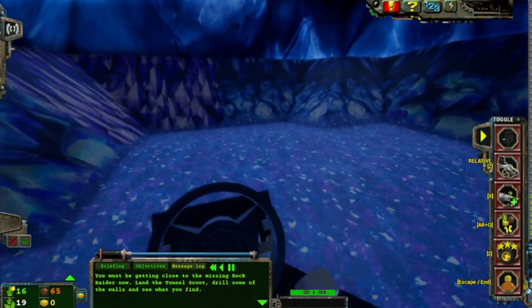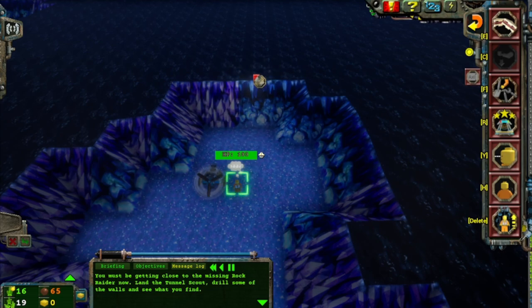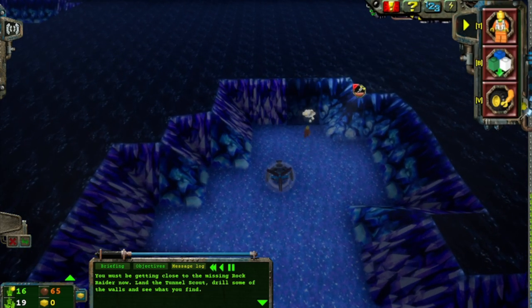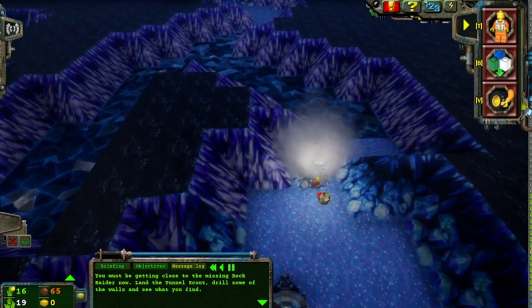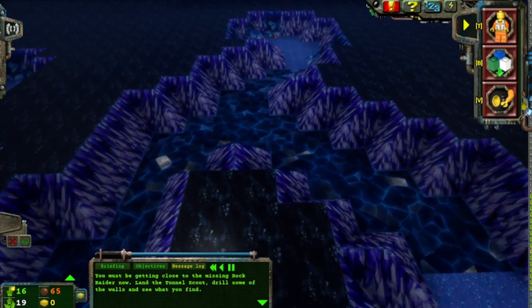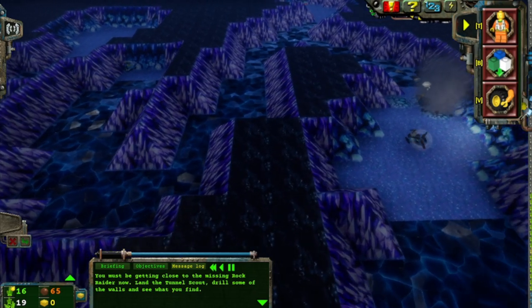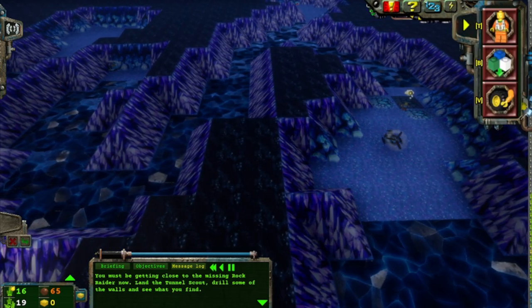I feel like you must be getting close to the missing rock raider now. Land the tunnel scout, drill some of the walls, and see what you find. So there's solid rock back there. Let's drill the dirt then. Dirt? New cabin has been discovered. Sweet. There, hey! There's the hover scout over there. And another tunnel scout over there. No magnet. We're not shoveling rubble while we're over here.